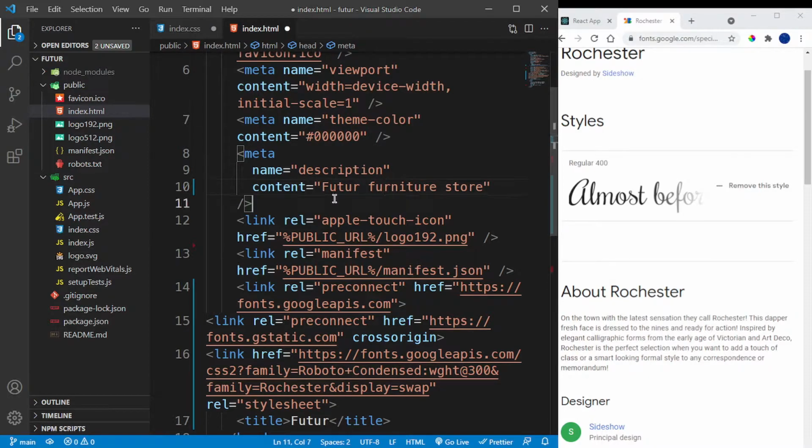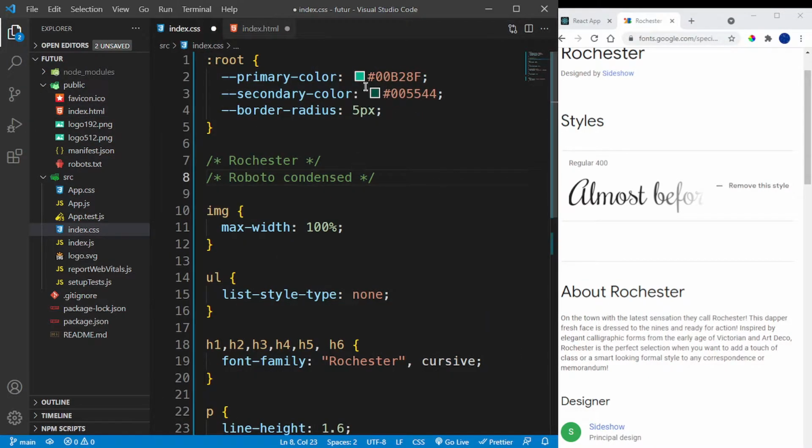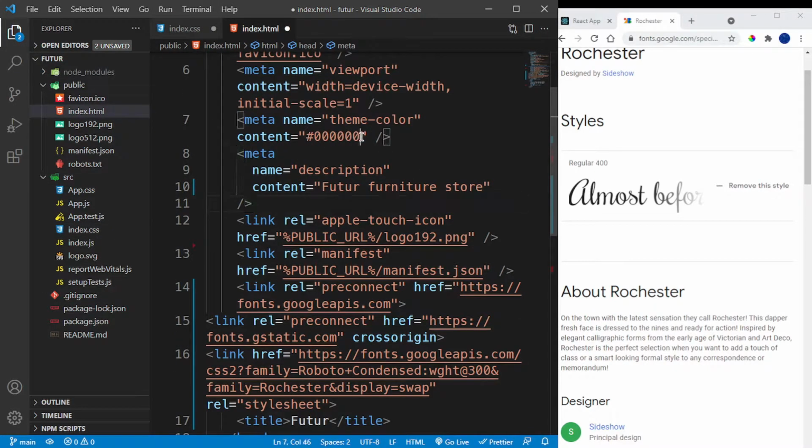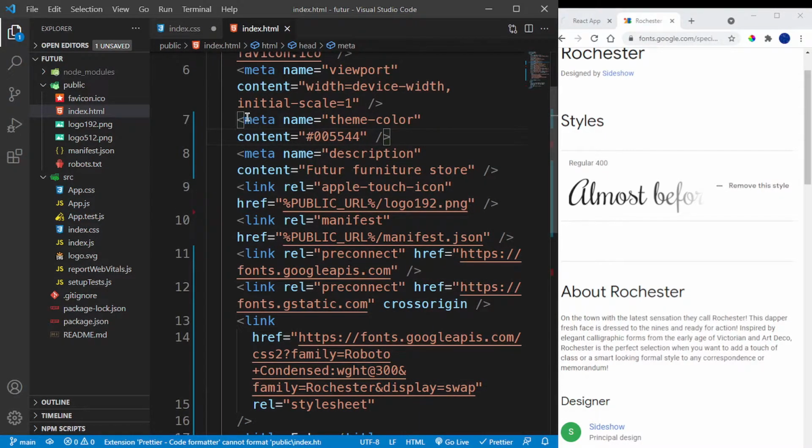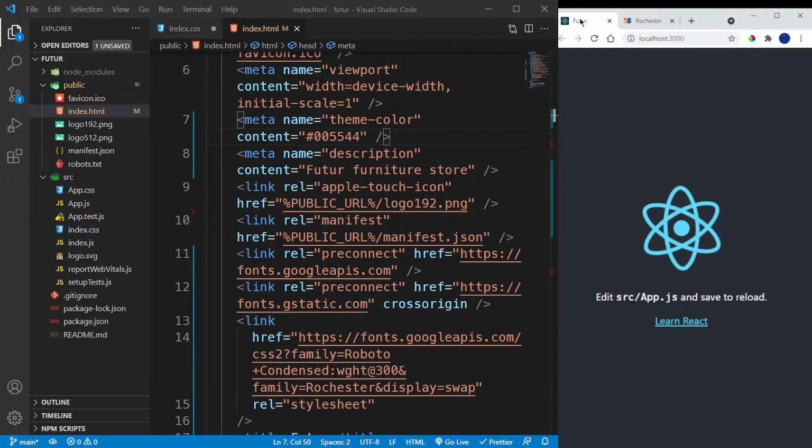And then before I save this, let me grab the second one. I want to change this theme color to this. Okay, because I keep on forgetting to change this. So once that reloads, our title up here should change.